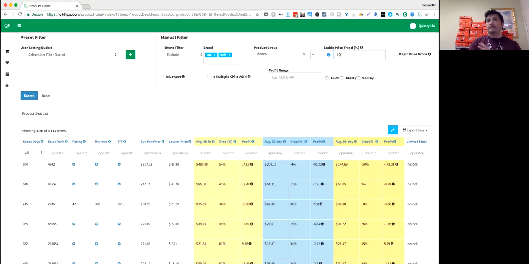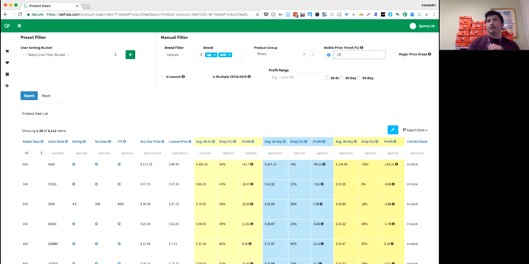So when you set the stable price trend to be 10%, what we're looking for is items where the maximum percentage difference between the average 30-day and average 90-day price is less than 10%. Let me say it again. We're only looking at the 30-day and 90-day average price for stable price trend. We put the 48 hours aside; that doesn't get involved in this setting.